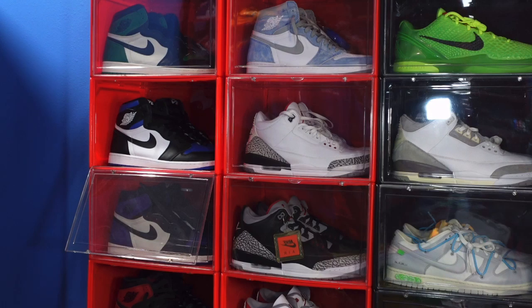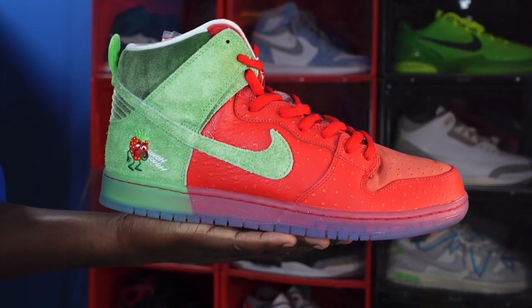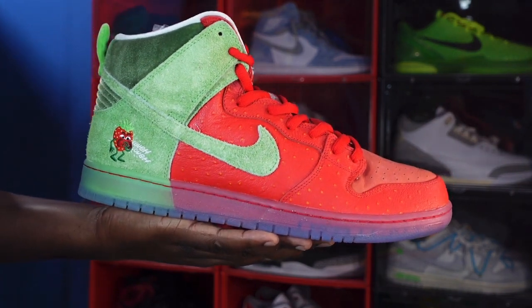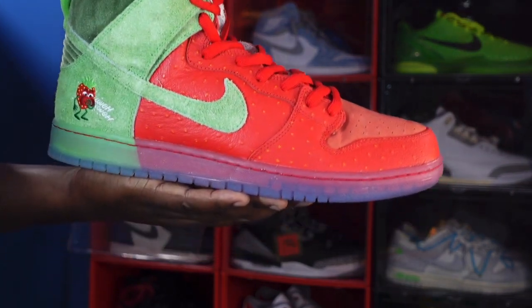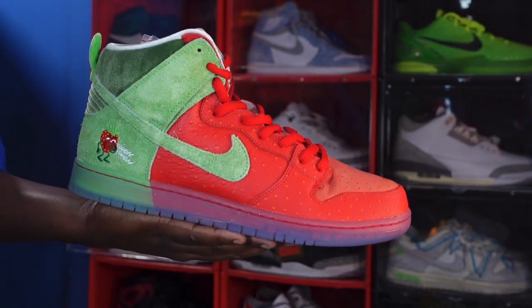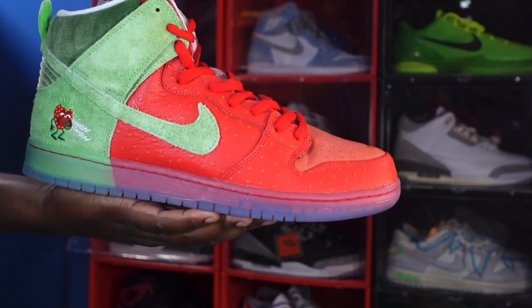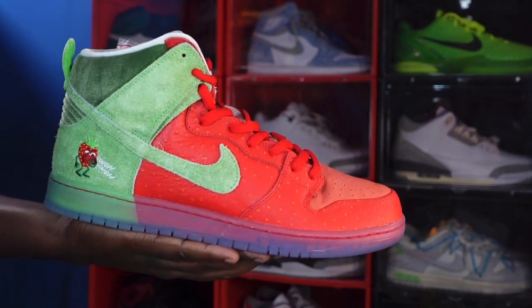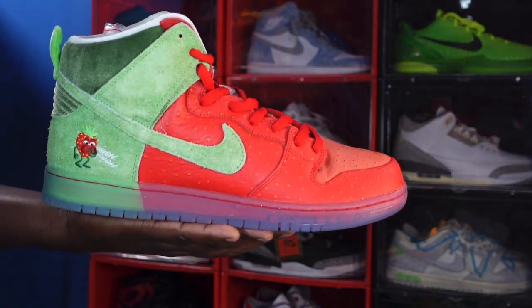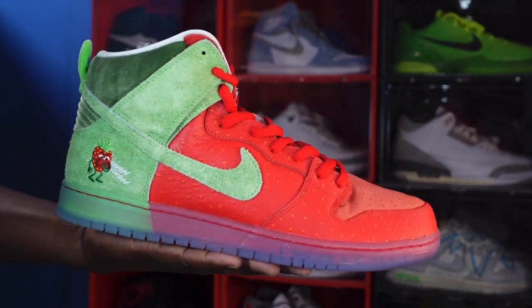Here's the bottom. We have the Nike SB Dunk High — the Nike SB Don't Hide — Strawberry Cough. Let me know what y'all think. The release on this sneaker was very funny, which is why I had to reach back for it. The release date was never concrete — it kept changing. Not even sure which stores received this shoe; probably skate shops, but there was never really a true release date.